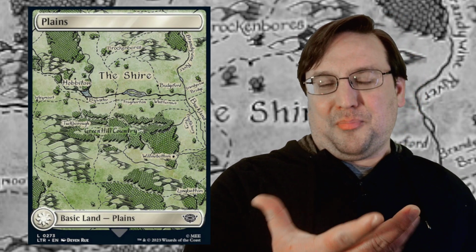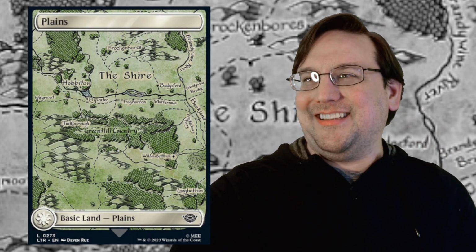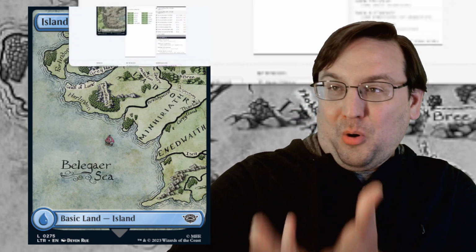But in any event, they clearly model the maps that were printed in the original book. Like when you opened the Fellowship of the Ring, there would be a map on the inside cover, and this is what it is. And I think that's really cool. And they're leveraging portions of those maps as full art lands. I think that's fantastic and a beautiful way to celebrate this franchise that so many of us love. I get a big kick out of that.